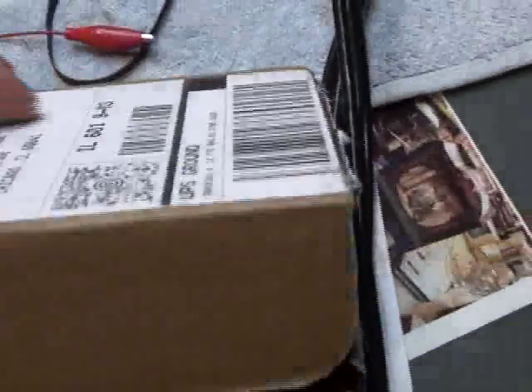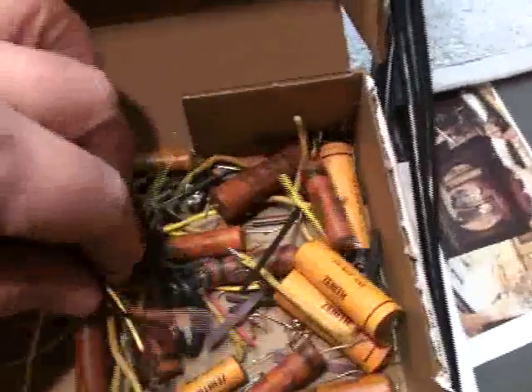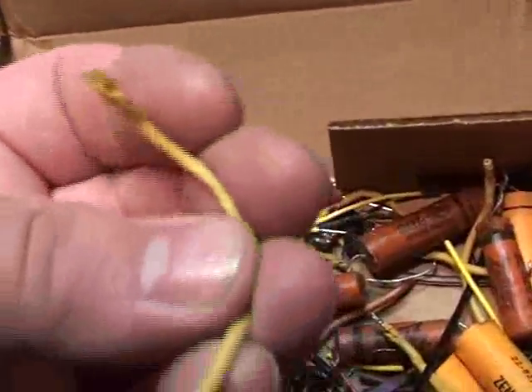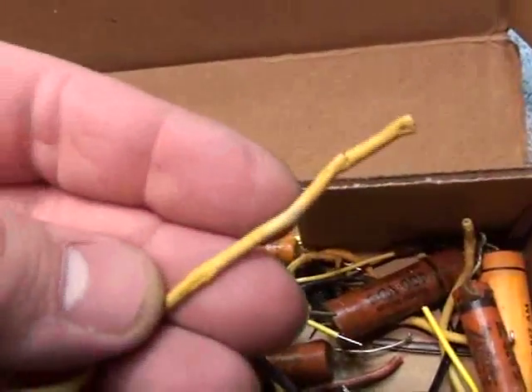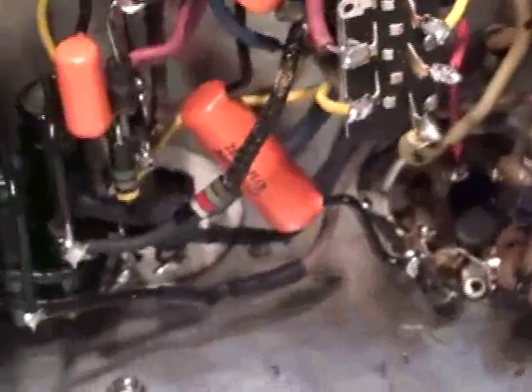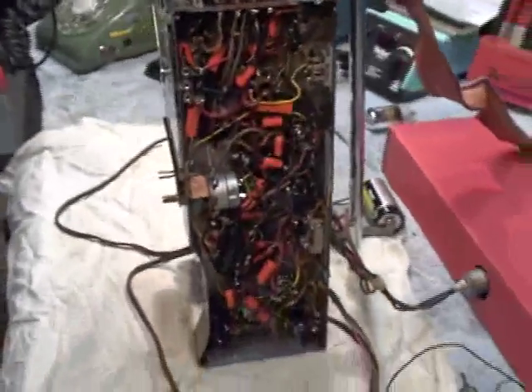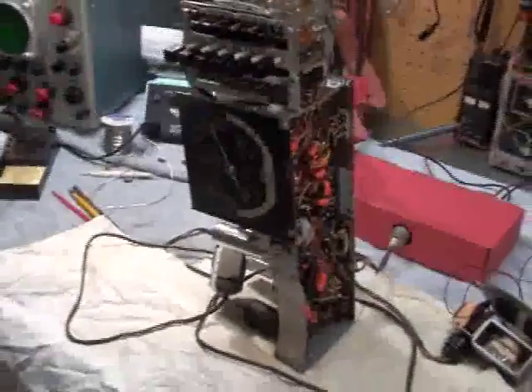Inside the box here is all my original capacitors and dry-rotted wires that were replaced on the chassis as well. You can see these original wires — a lot of them are just in bad shape, all cracked. Only the yellow wires are the ones I had problems with; all the other wires were nice and flexible. The wires to this coil, into this antenna switch, and some of the filament voltage leads all got new wires. I put shrink sleeve insulation on the leads because these are radial caps — the originals are axial, so lead dress is a little more critical. I like Sprague Orange Drops because they're made in the USA; I'm not going to put cheap foreign-made capacitors into an all-American radio.